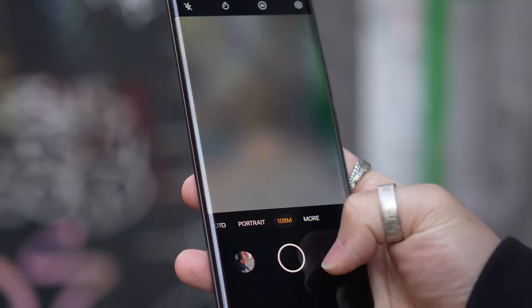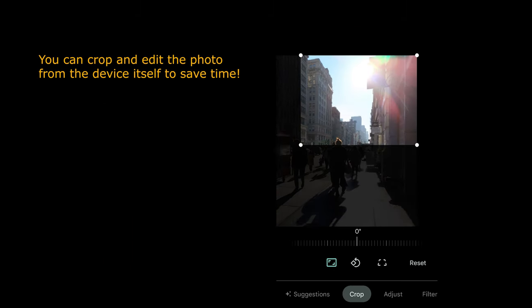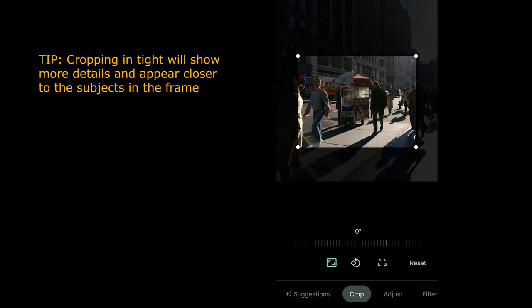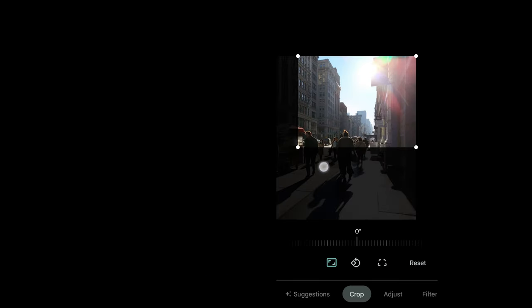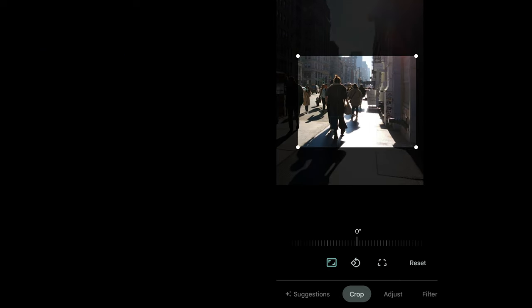After launching the camera app and using the 108-megapixel mode, this allows you to take full advantage of that main sensor. This is really useful for those times when you have a really busy scene — you can take one shot of the entire scene and then in post, crop and reframe it to create multiple images from that one shot. Here's the original photo using 108-megapixel mode; it's very busy with a lot going on. Opening up on the device, I'll show you how to crop and reframe. This first composition works well with people walking towards the camera, and the tight crop lets you see the details of the subjects better. This next crop focuses on a person walking away, and you can see how reframing improves the composition by placing them on the rule of thirds grid.